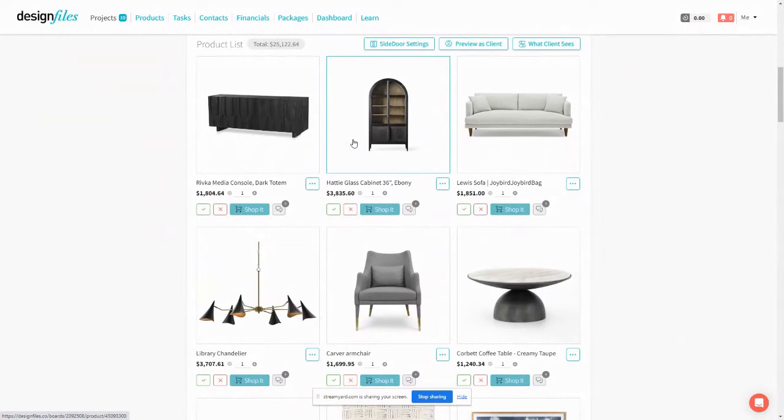And as you and your client are interacting on Zoom, you can just go ahead and mark any of these items off as approved if they've given you approval, mark any ones off that are declined. And if they've added any feedback, you can include the feedback yourself. That way, when you're done with your presentation, all of that information is saved to the project. So you can then go back and make any revisions you need to make, and then again, move forward with sharing the revised designs with your client.